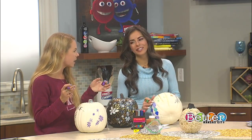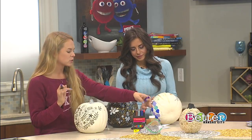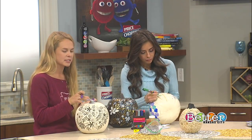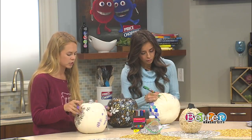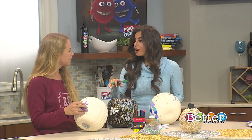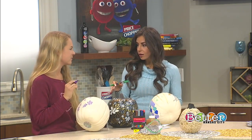The rhinestones — you can hot glue them on, just put them in the center of the flower. They look really cute. And I also have some glitter. Glitter gets kind of crazy messy, but you can put it on the stem with some Mod Podge — Mod Podge is kind of like a glue that you paint on. And that looks beautiful. These are actually faux pumpkins, but you can do it on a real one as well.